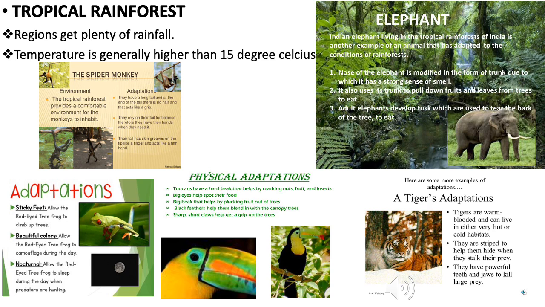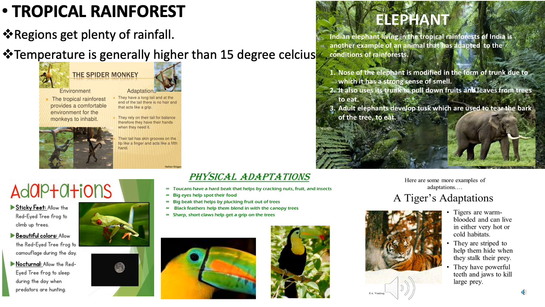So, in the last, I am talking about the elephant. Yes, students, elephants have also adapted themselves according to the prevailing conditions. Have you ever seen its trunk? It uses it as a nose, because of which it has a strong sense of smell. The trunk is also used by it for picking up food.